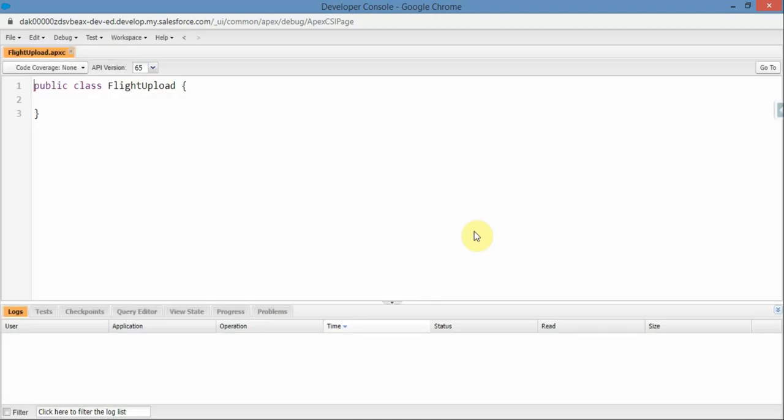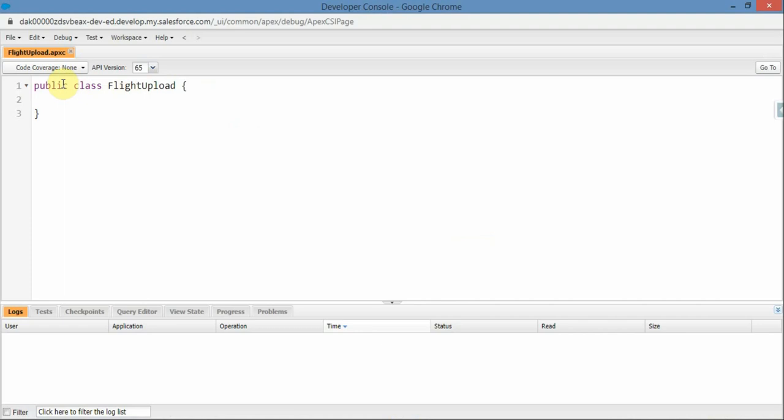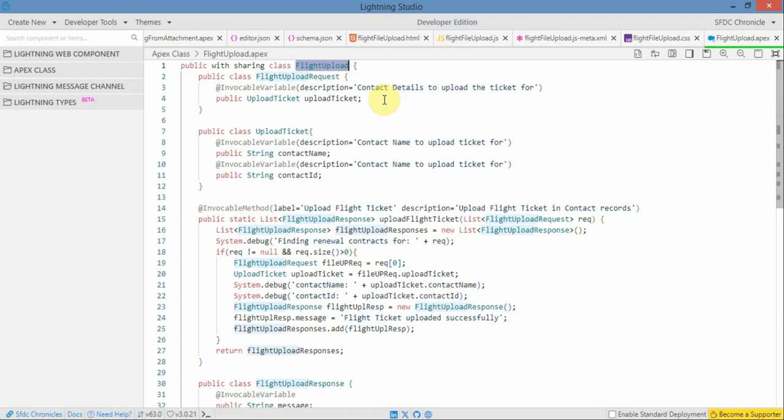Okay, so public, we can use with sharing, and then class file upload. As we are going to use this class for our custom lightning type, it is very much required that you use an invocable method.